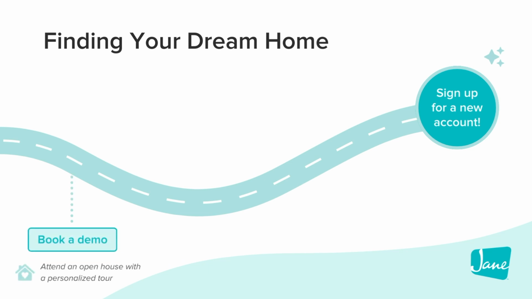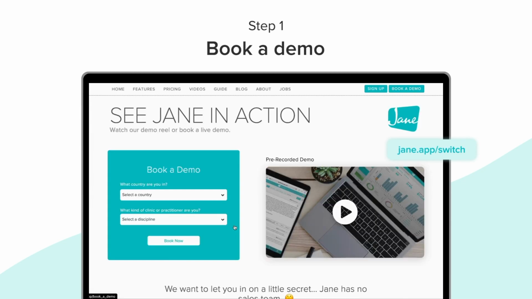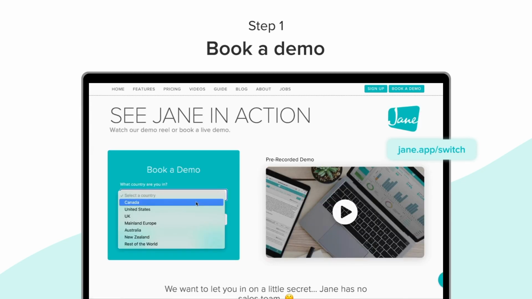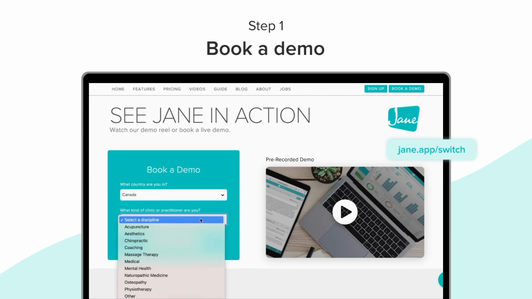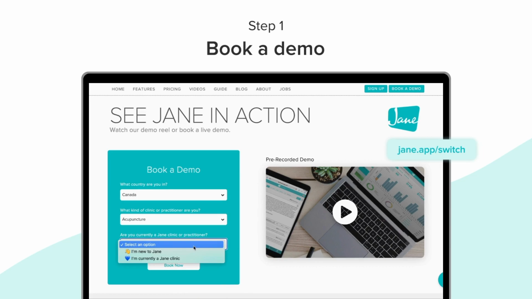Let's get started. The first step on our journey today is going to be booking a demo. To get started with Jane, we always recommend booking a personalized demo with a member of our team. You can head over to janeapp/switch and click the Book a Demo button, share your details, and then book a time that works best for you.